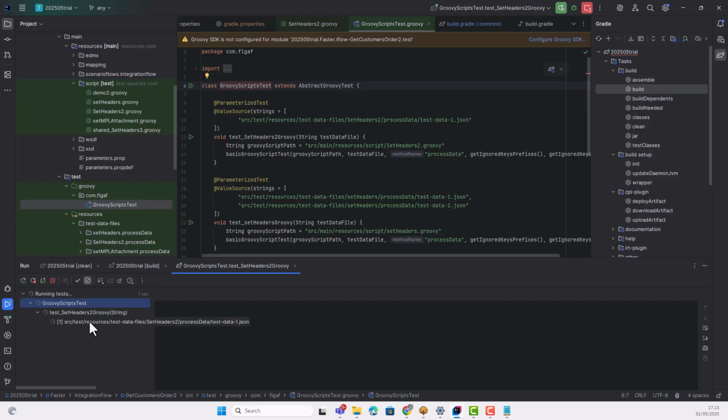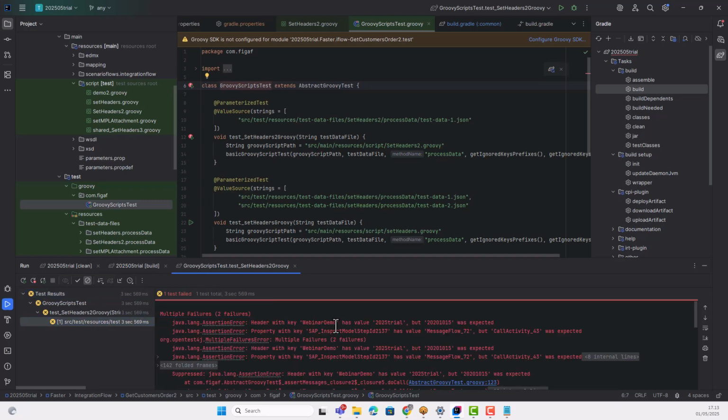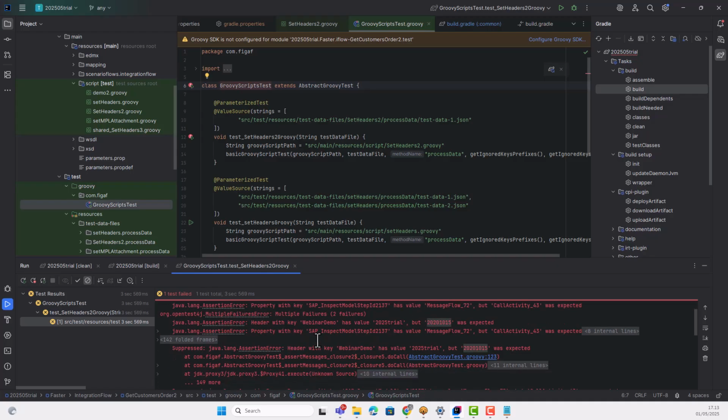We can see it's processing these things. Test failed, so we're getting something about it expecting some different values compared to what it was getting, and maybe it's because we have changed some of the versions that were not really expected in it.